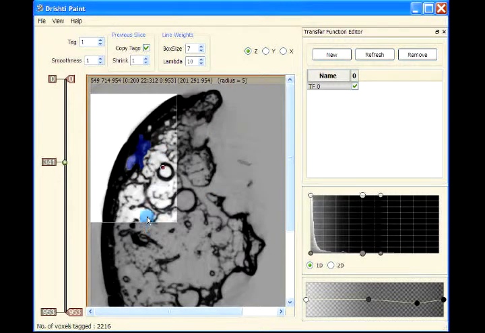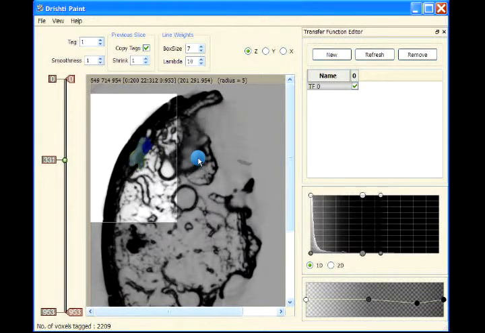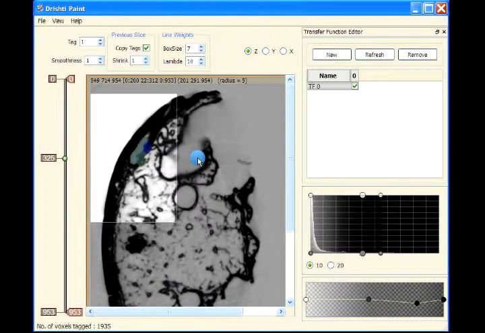Now here we again, I'm just resetting the tag because it has gone off track.